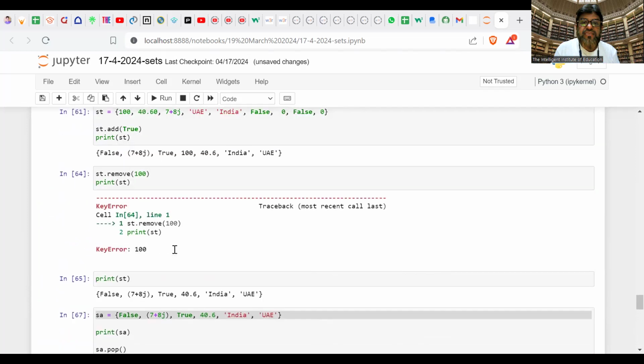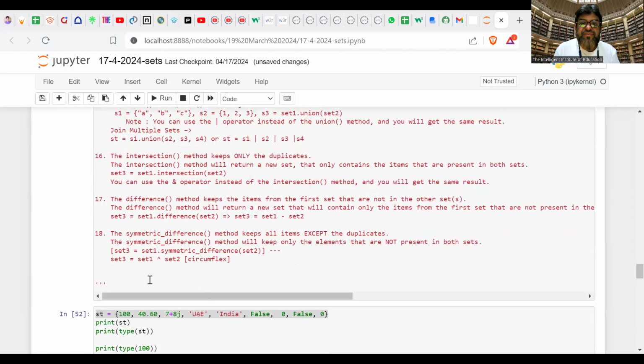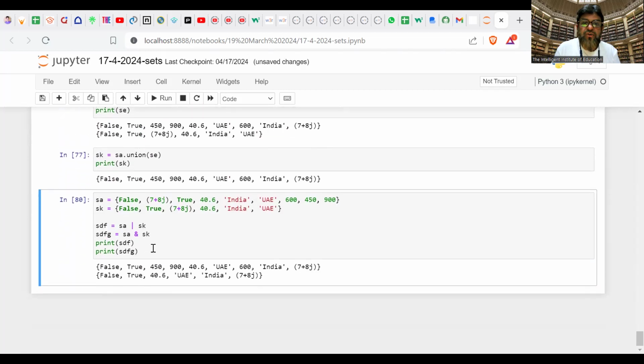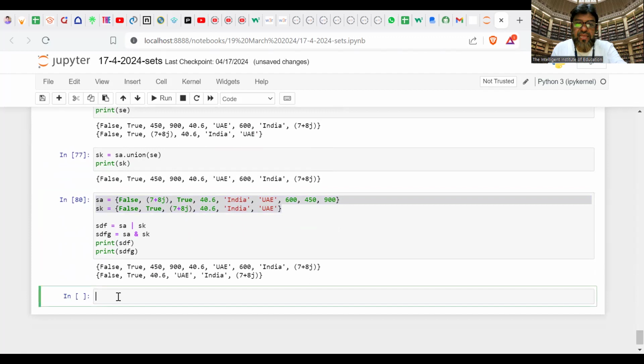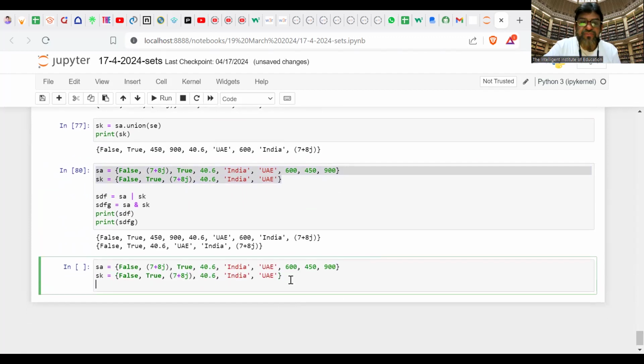Now in this we have difference. See, we have here difference and symmetric difference. Now difference. What I will do is copy this and take a new cell. I'm going to paste it, and here I'm going to use difference.